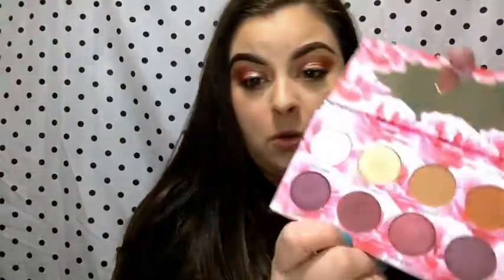Hey guys, so I'm back. I just put on a little bit of mascara. I really like these shadows. I'm not really liking how this lighting is making my eyes look, because it's making it look really subtle and basic when it's really not. It's just making it look like it, because I did use a lot of dark colors like that one, and I went into Kooky down here, and I went in really heavy with this.